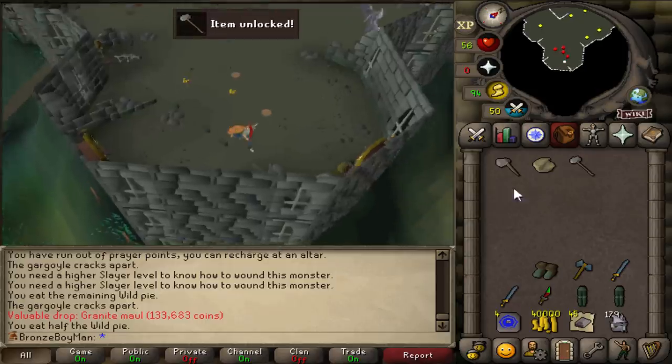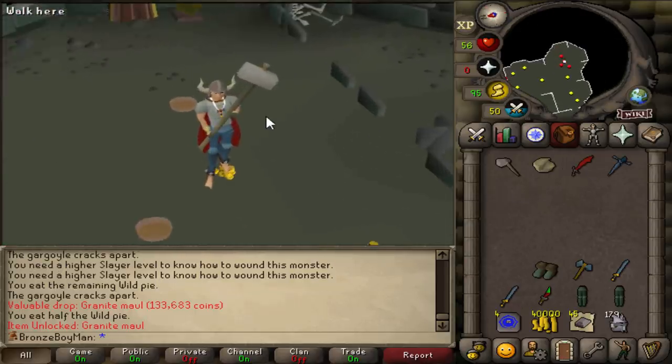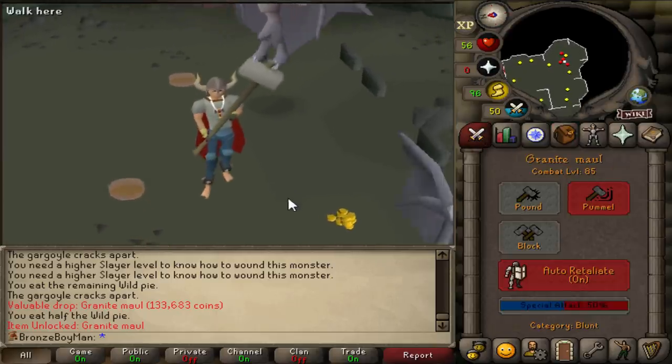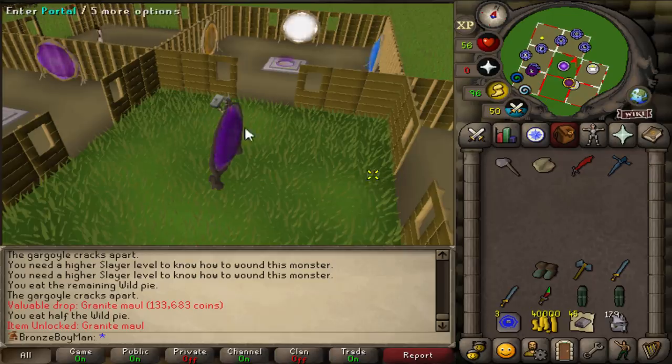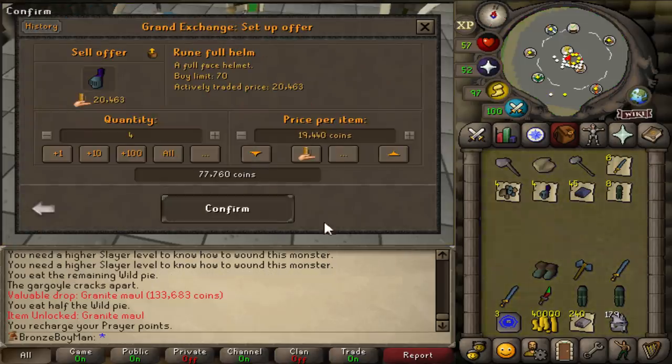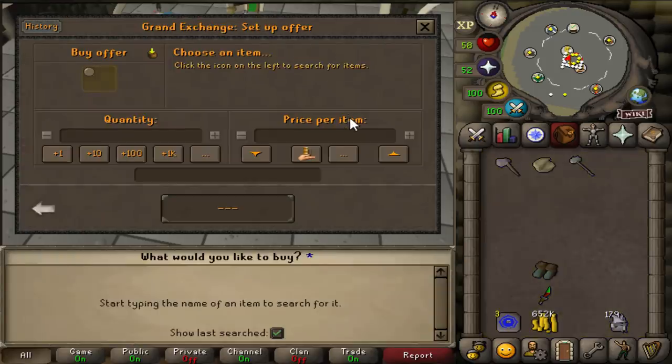Yes! Let's go, we're done! Oh, 220 KC. Yes! We're done. Such a nice unlock. Let's go upgrade this thing. I'm going to sell the drops I actually got from this, and I'm going to upgrade my G-Mall. Okay, 652K. Here we go.